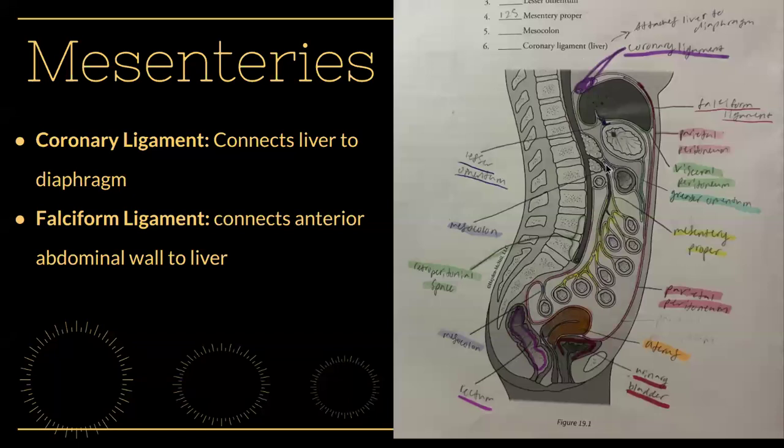You also have your lesser omentum. So the lesser omentum is going to be connected to the liver, and it's this branching little region over here. So greater omentum is like a fat apron, lesser omentum is higher up over here. Then we have the retroperitoneal space. So the retroperitoneal space is going to be in your lumbar section, aka your lower back, and it's just this space over here right before all of your organs are coming in.